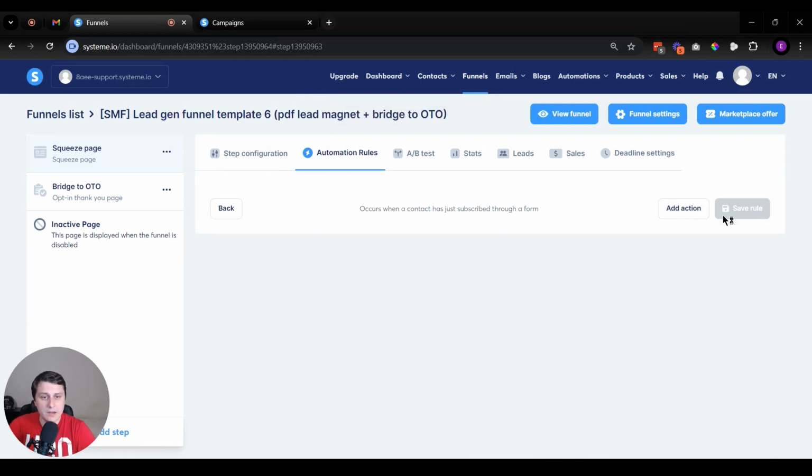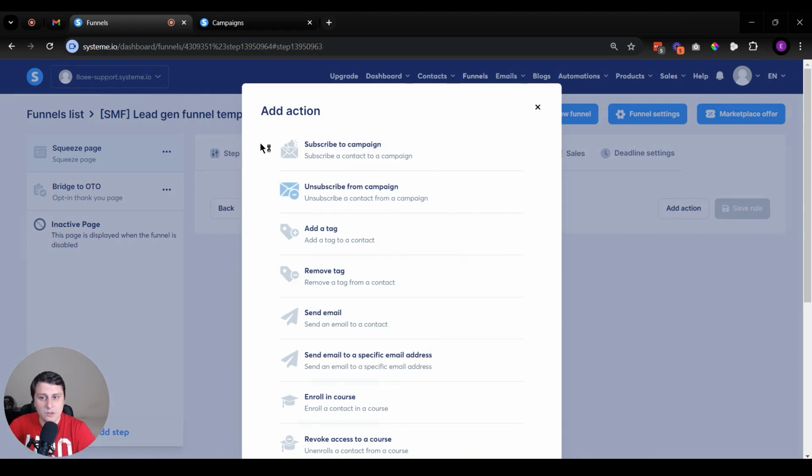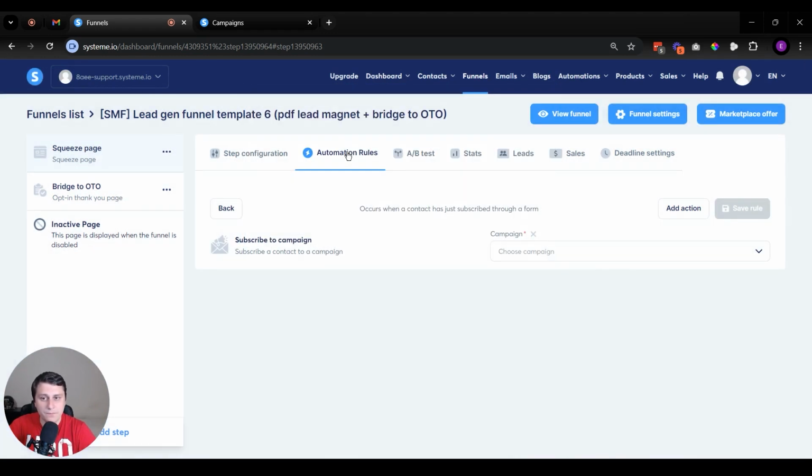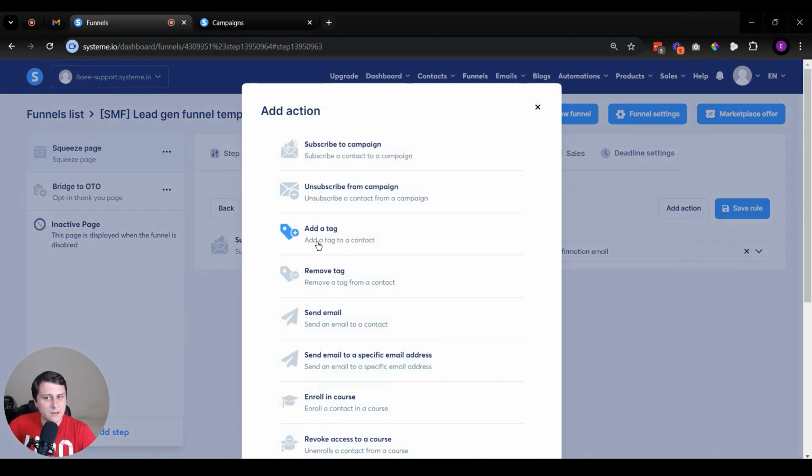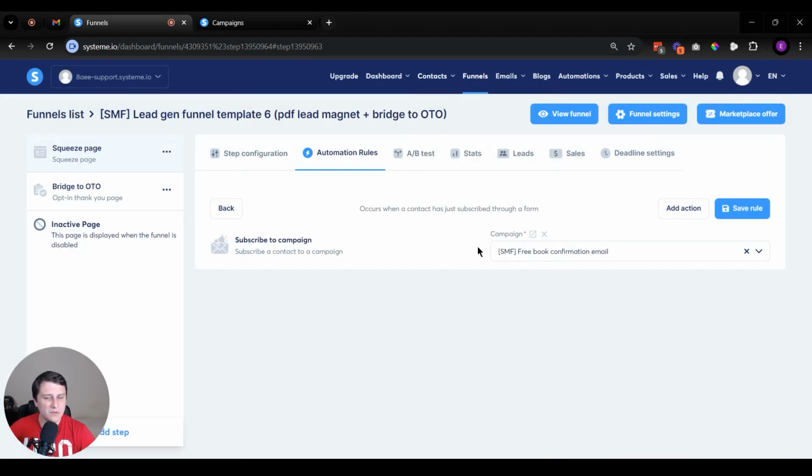Here we go. Three dots, edit automation rule, add action, subscribe to campaign. Then we select that campaign that we just edited. Also, we can add a tag. You can create a tag under contacts. If you have a free account, don't worry about it too much because you can only do one tag. But if you have a paid account, it's good to tag.